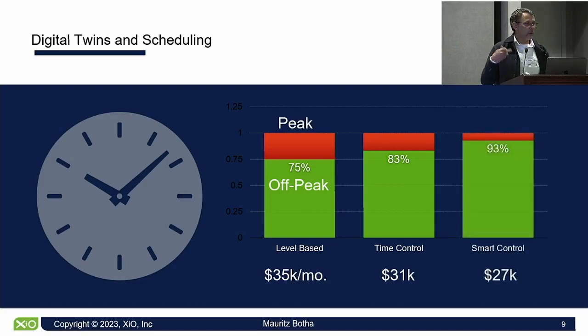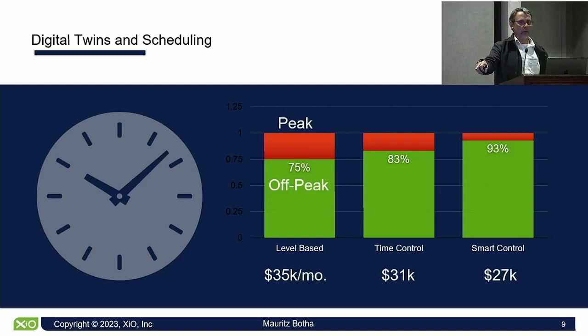When we came in, we implemented smart control. And what the smart control does is it says, we've got a digital twin model of your tank. We understand seasonality because summer is different than winter. People irrigate. People go away on Thanksgiving weekend. All of that is built into the model, and then we change the algorithms so that we only pump in off-peak times. So we make sure that we start the pumps so that the tanks are full at the times when the rate changes occur.